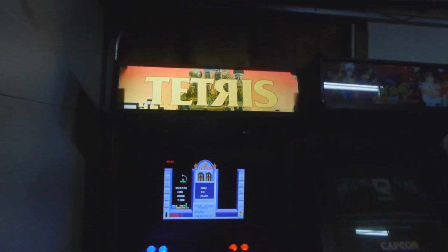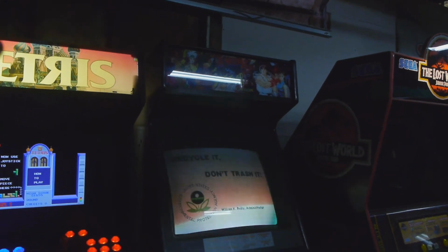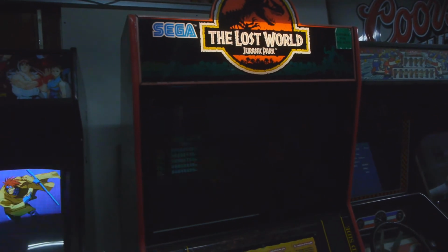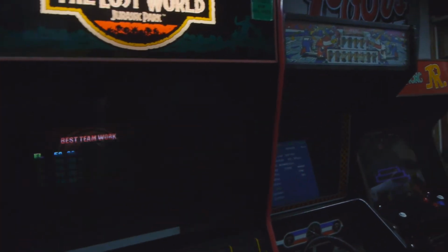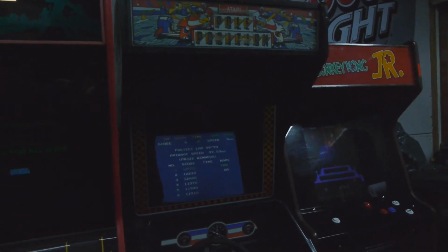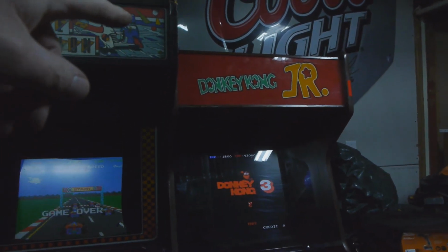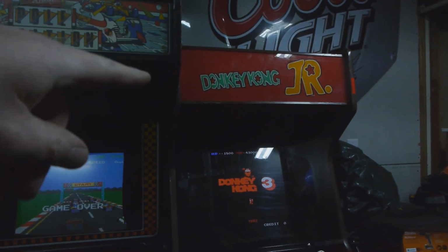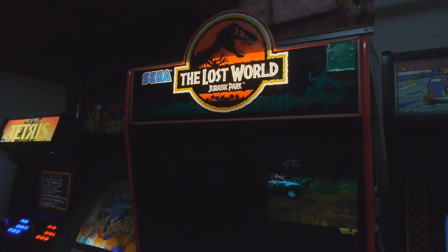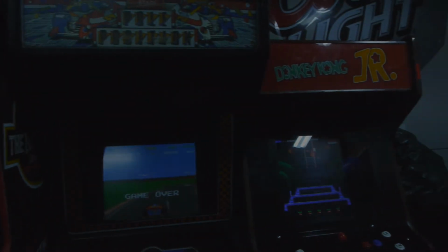Alright, so we got the Tetris on. Street Fighter went out. I have to get a bulb for that. Lost World is on. Nice. Pole position. I have to take a look and see what's going on with that. Donkey Kong Jr. I pulled the fixture out of that. The brackets and everything was busted up. But cool, I'm really excited to see that lit up. That looks cool. Then we'll get Street Fighter and all these guys taken care of.